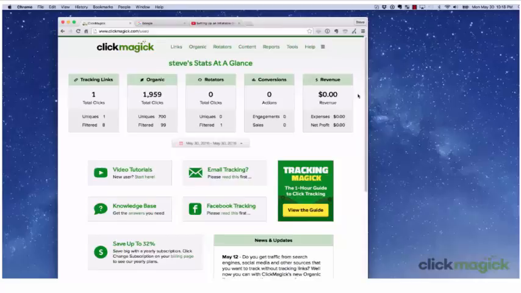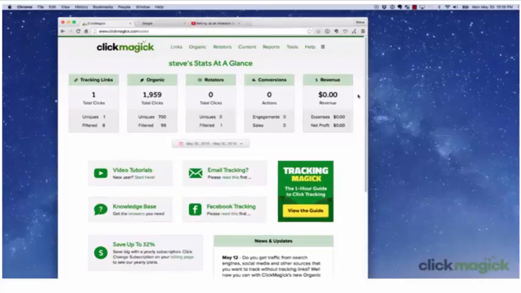Now, if you think about it, the traffic that's coming in through your tracking links is probably coming in because you're running some paid ads, maybe you're buying some clicks, maybe you've got some YouTube videos with links pointing back to your website. All of that traffic is traffic that you're expecting and you're driving it through your tracking links.